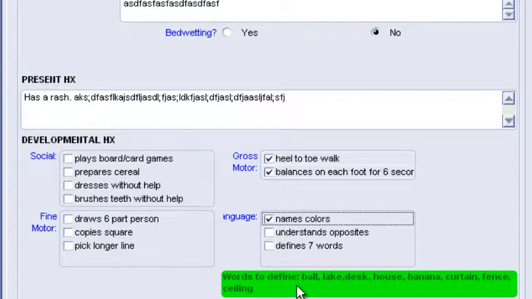You can use the color green, which is right here on the screen, and maybe the child's shirt or other things for color. Then here's a set of words to define, and you should just ask the kid to do their best to explain what they are. They won't give a dictionary definition, but they might be able to explain that a banana is something you eat, and then they know what that word means.